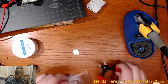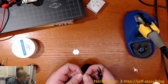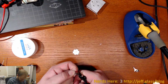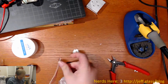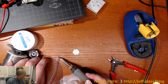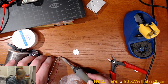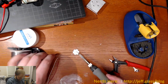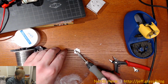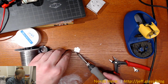Alrighty, so this, when we look it up later, is a 7040 Lux Drive Endor. Just tin up our wires here. Let's see, we'll do opposite sides. I guess we'll do adjacent. And then we'll just take the power leads up and over the top.